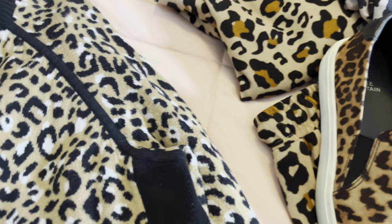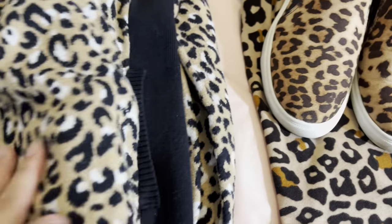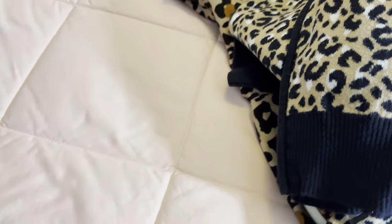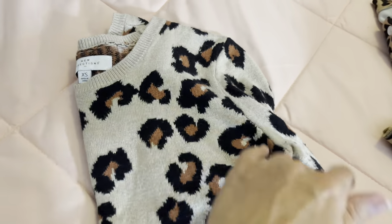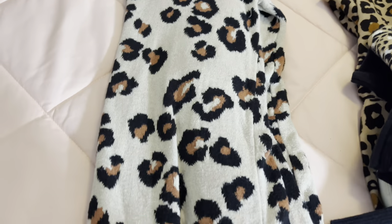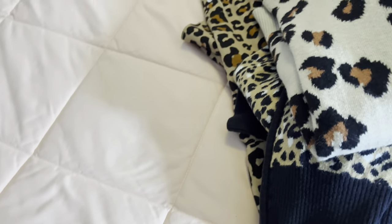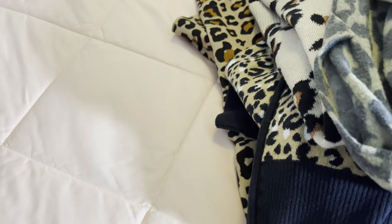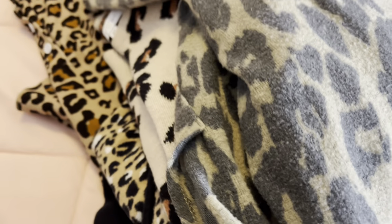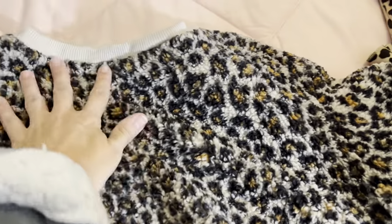I have this sweater — it's like a little zip-up with little pockets in it, really warm and comfortable. And then I have this sweater I had been looking for a while, waiting for it to go on sale. I got it at Belk — it was super expensive and then it went on sale and I grabbed it. And then I have this one with a little pocket in the front, a little turtleneck, super soft and warm and cozy. And then this one — super soft, plush, warm and cozy.